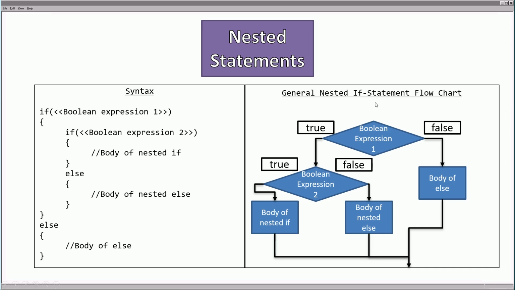So for instance, if we enter the program here, we first run this first Boolean expression that corresponds to the same one over here. Now, if this is true, then we move inside the body of this if statement, and then we can check this second Boolean expression. If this is true, and also this is true, then we run the body of this nested if. If this is true, but the second Boolean expression is false, then we run the body of the nested else statement. And also, if this Boolean expression is initially false, well then we just skip over everything.